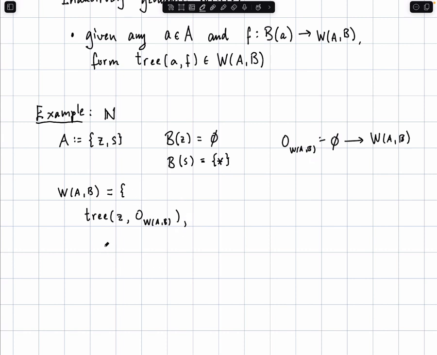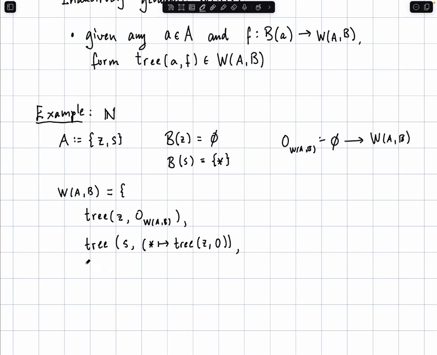Okay, so what will the next one look like? Well, the next one is going to look like this. It's going to be a tree. You will say it's of the successor kind. If it's of the successor kind, I now have to give a map which goes from singleton. So it has to map singleton to some tree. So I'm just going to use the previous tree. So tree Z0. I'm not going to write all those indices there.